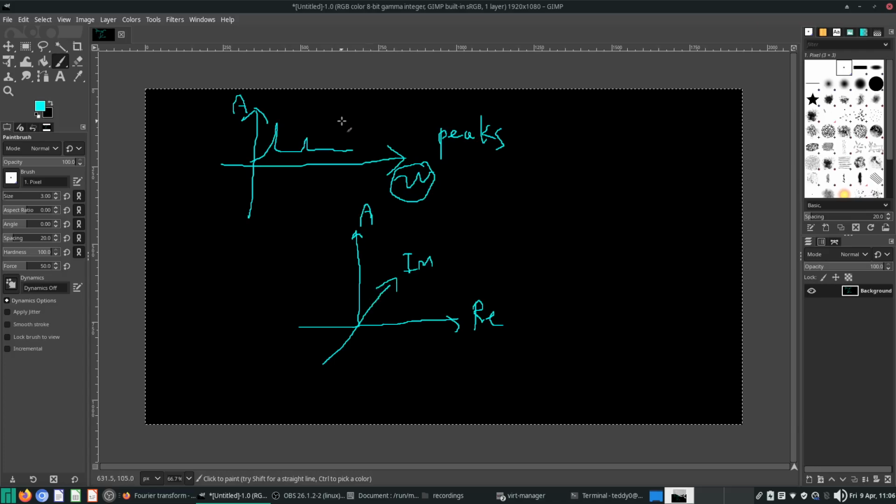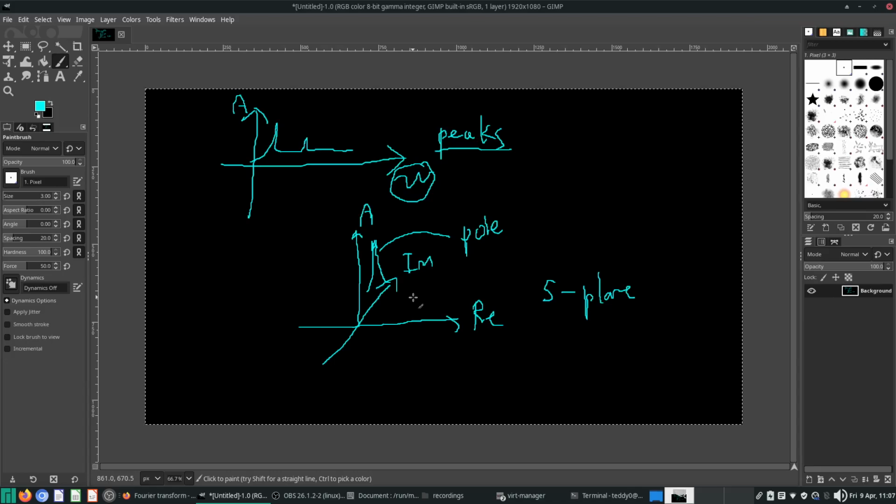So if you have a Fourier transform here, you kind of have a Laplace transform. If you Laplace transform a sine and cosine wave, you will also find yourself having a peak in the S-plane. We like to call it the S-plane. You'll have a peak in the S-plane, except instead of calling it a peak, we like to call this a pole. Why? Because peaks can be used to describe 3D. But if you look at the S-plane in 3D format, and you look at the shape of the curve, it doesn't quite look like a peak. It looks like a pole because it goes all the way up to infinity.